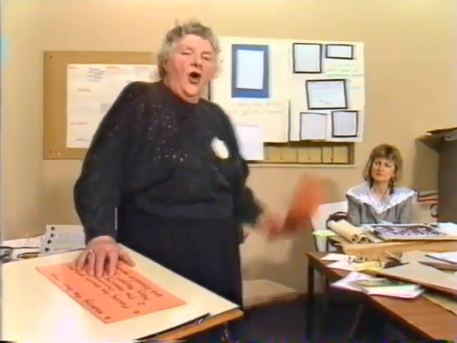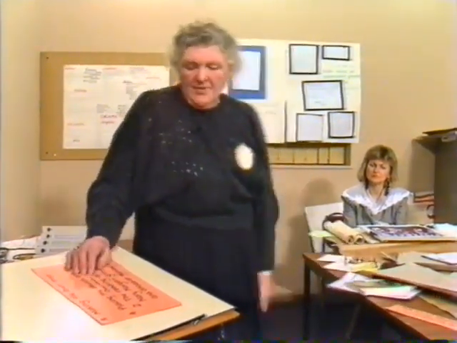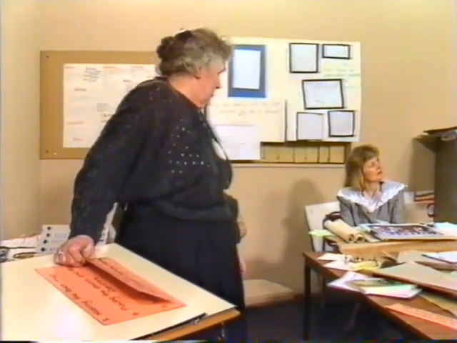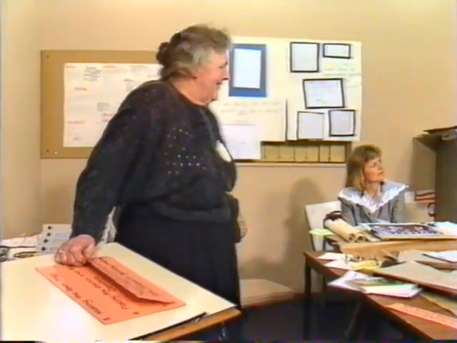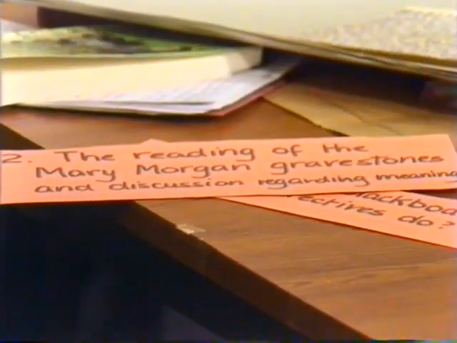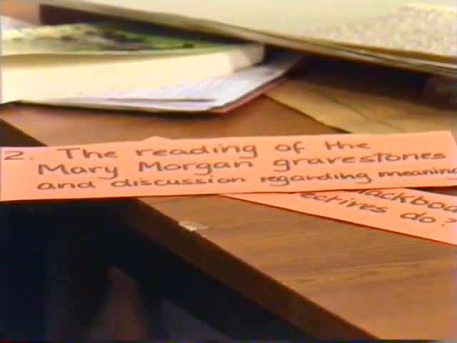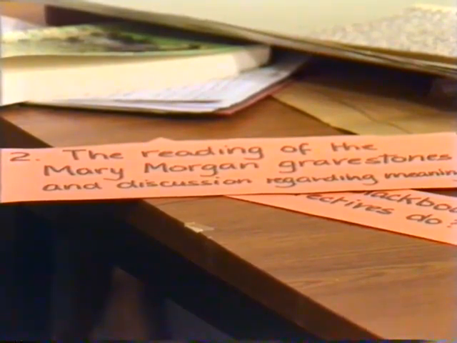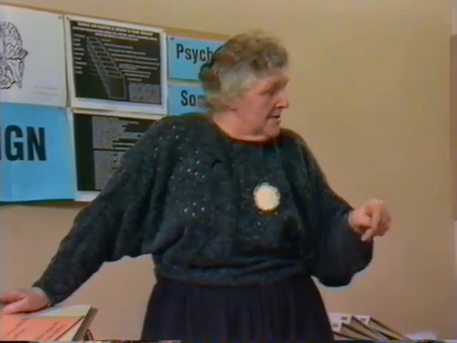So the first thing is orientating and limbering up about the thing. The second thing, they had to tackle reading the gravestones. Now that's a totally different skill and another kind of diagnosis for me. They then, and this may seem very odd to you, started to make a town map. Now you see, it doesn't follow on in the normal way: when we've read these gravestones, what would be the sensible thing? Interiorly, the sensible thing is to make the town map, because where are these graves located? If they really exist, they have to be somewhere.